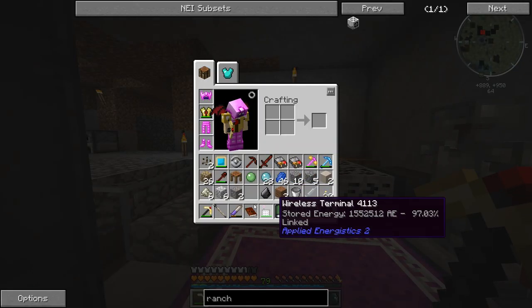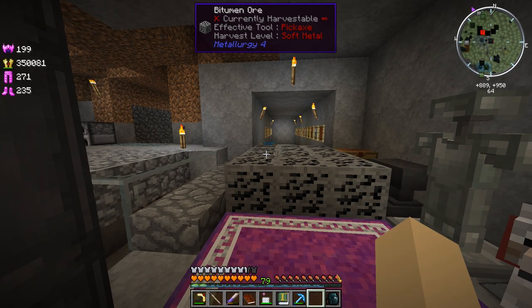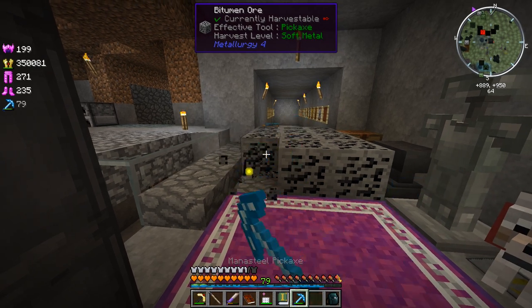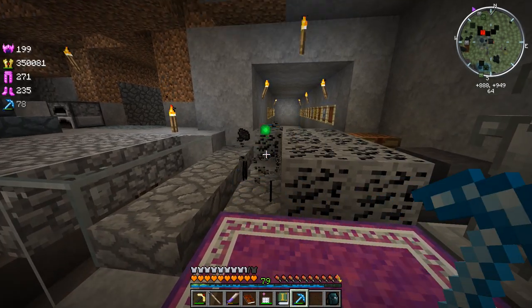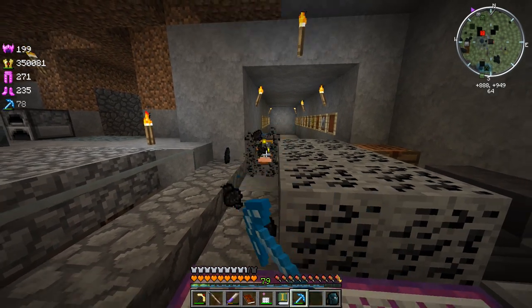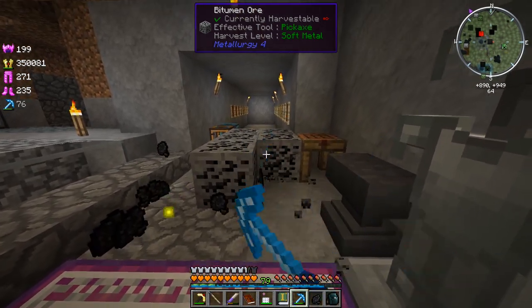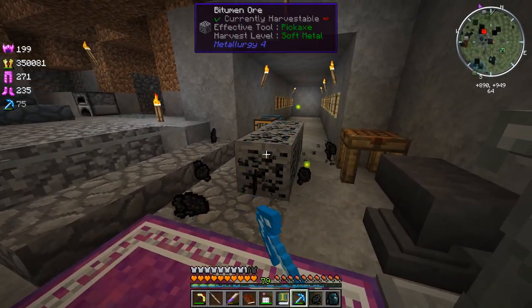I don't know. But right now, I kind of want to get this one right here, the luck pickaxe. See how much we can get from this. How much is this? 12 of this? Is that 12? I guess it is 12. So we have 12 here. If we get more than 24, then this thing is definitely worth it. So let's just break all these in this 3x4 area.